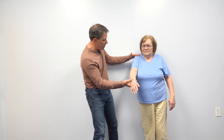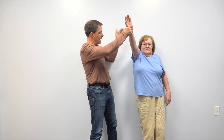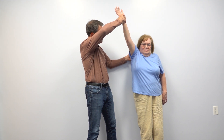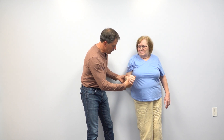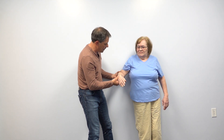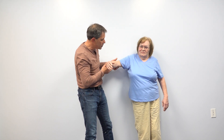In my opinion she probably has a massive rotator cuff tear, because she's not having a lot of pain. Massive tears seem to hurt a lot less than partial tears that continue to tear at themselves. I'm going to take her through some passive range of motion just to show you that her arm isn't frozen. When she's on the table we have about 170 degrees of flexion — it's just a little bit harder when she's standing. Passively I can get her right up there, and she has some decent motion with external rotation and internal rotation as well.